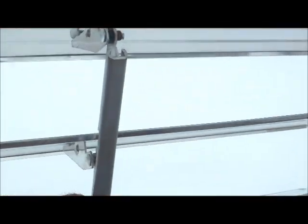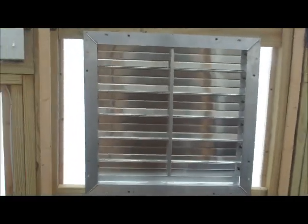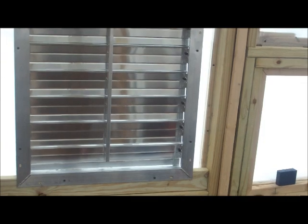Let me show you what I got. Got it all framed out. I'm going to stick the vent in there and mount it, and I'll show you that when I come back. Got it installed. Got to do a little trim work on it. Basically what happens when the blower kicks on — it opens up and pulls all the hot air out. Let me go back some so you can see it a little better. There you go. It's pretty cool. Let me finish trimming it up, then we'll get working on the motor.